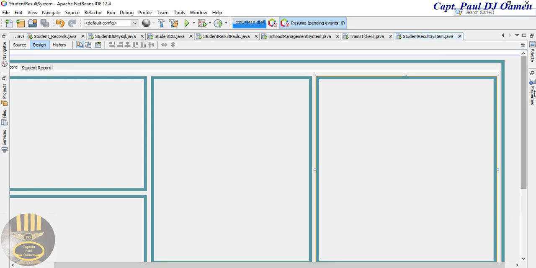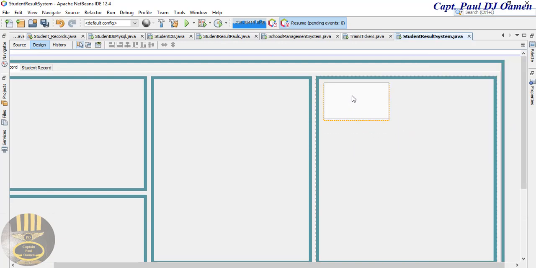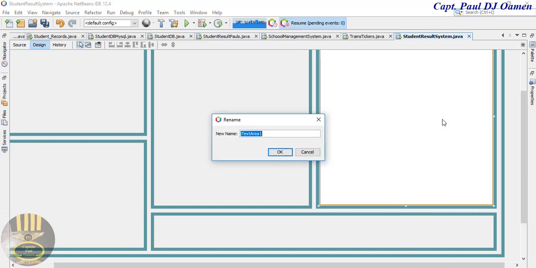You see right here, I am going to add, no, go straight to the palette, come on. I am going to add a text field here. No, a text area. Bring a text area there. The rest of them are going to be text fields. Just drag it all the way and bring it right down. That's going to be for my transcript. So we can right click on that and change the name of that to JTXT transcript. There we go.